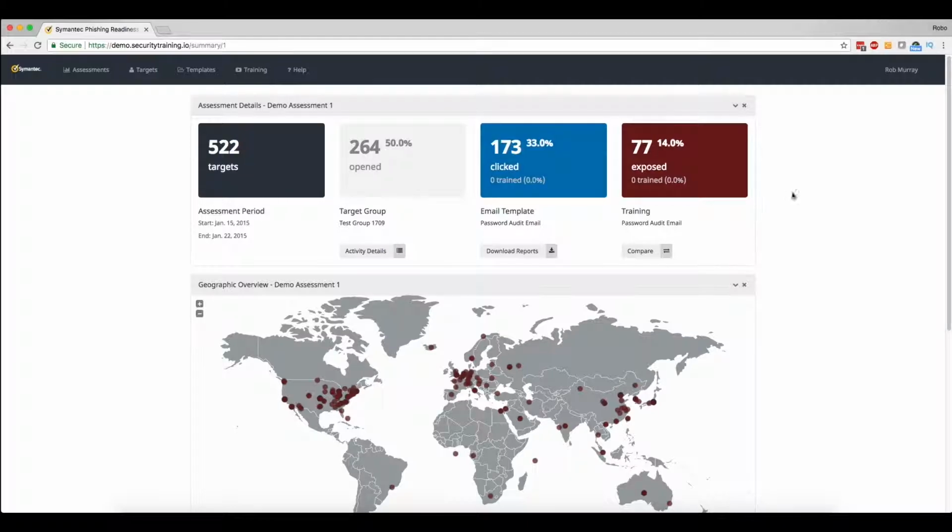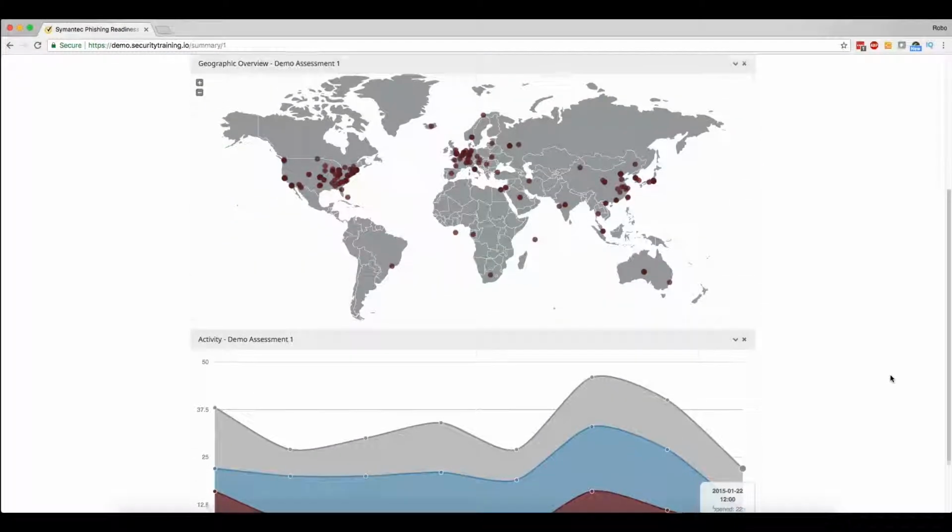Just below that is general information about the assessment, being when the period was, what target group was used, what email template was used, if there was training, and then below that are some buttons to navigate further into these results. So below that top section are just two nice-to-know pieces of information.